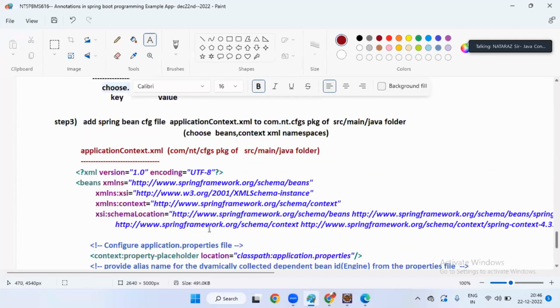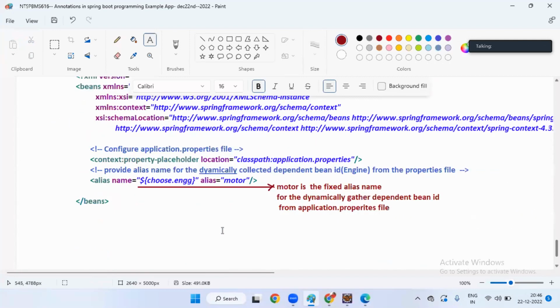Right, boss? This is the property file configuration.